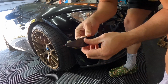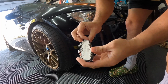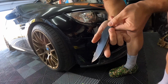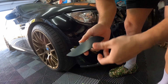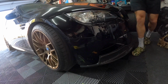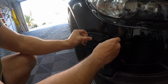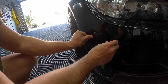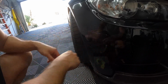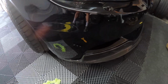I was using my fingers also, but I previously wrapped this with a flat black vinyl from before. But after some time, it just looks worn, so this should be a really nice upgrade. Okay, come on. There we go. Ah, perfect. And as you can see, nice. Matches really well.